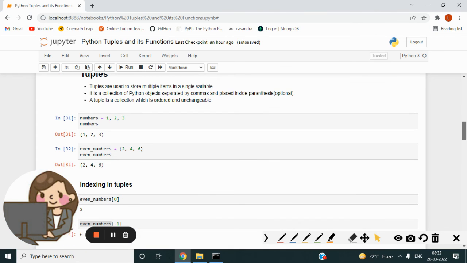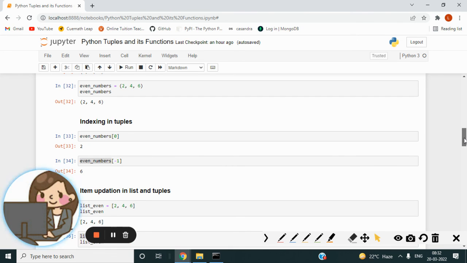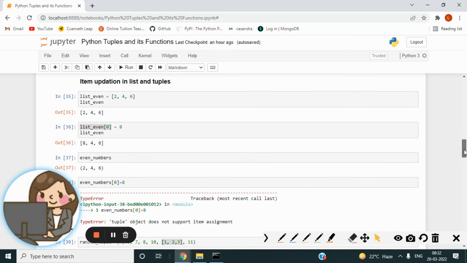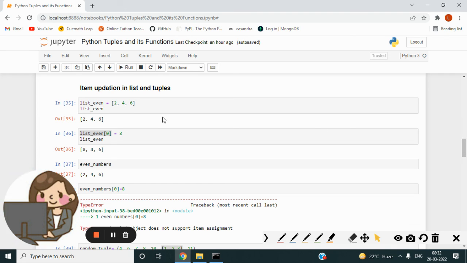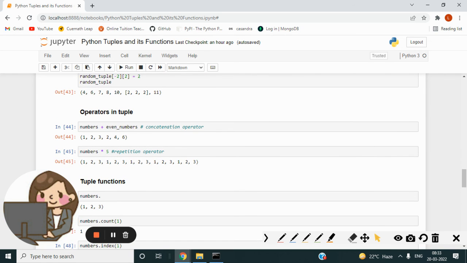Now, coming to tuples, a tuple can store multiple items. It is created by enclosing the items in parentheses and using a comma as a separator. The parentheses are optional. It is ordered but unchangeable. Indexing works in the usual way with tuples also. Indexing starts at 0, and for negative indexing it starts at -1. len can be used to find the length of a tuple. Item assignment is not possible in the case of a tuple, but in the case of a list the items can easily be changed.